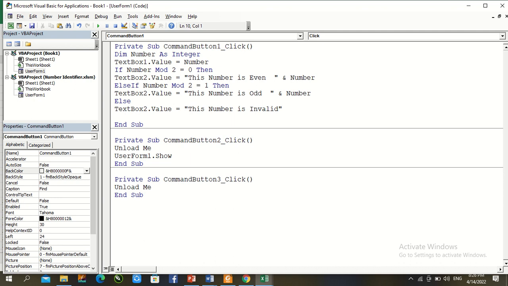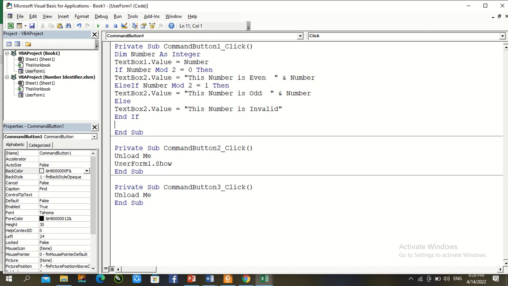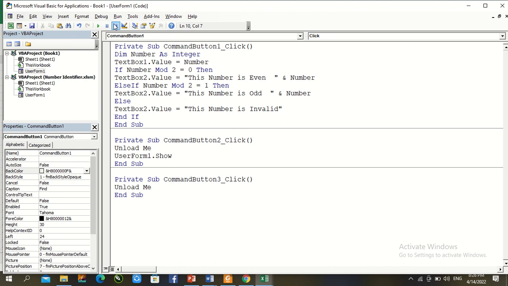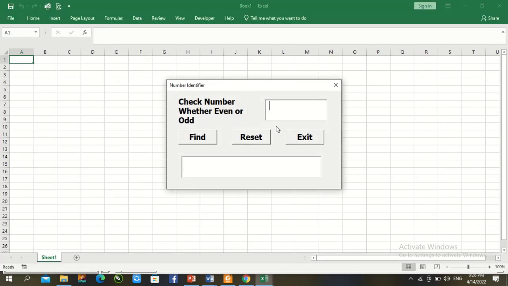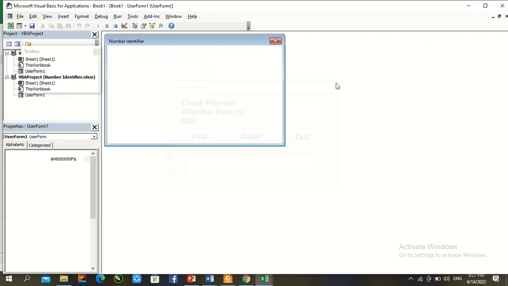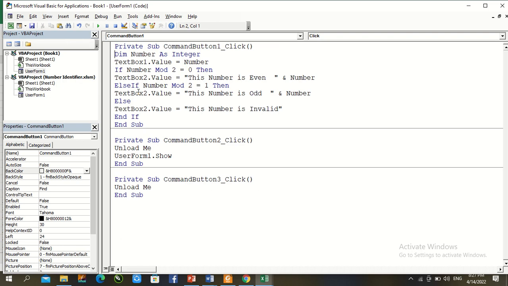Finally our program is complete. Now coding complete, and run this program. Let's pause. Find: this number, reset. Check again, check what is the problem. The problem is in the main value here.